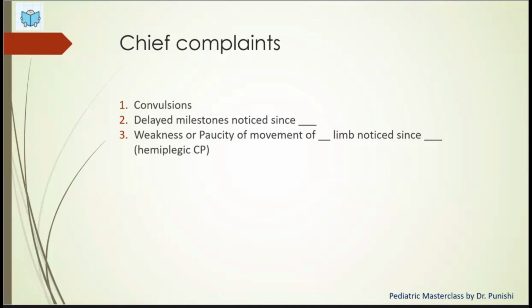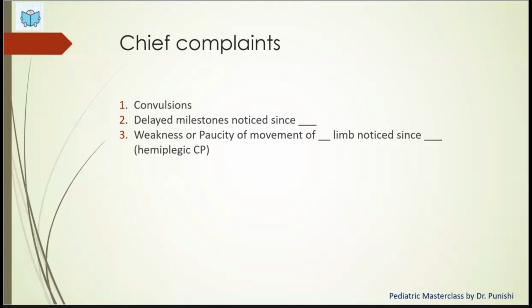The second complaint most commonly is delayed milestones noticed since what age? Now remember, when you mention this delayed milestones noticed since, you should never say noticed since birth, because milestones are something that the child develops as the age progresses. So probably the parents first noticed it when the kid was say 6 months old, when probably the child was not head holding, or as compared to other kids or other peers, the parents realize that the child is looking delayed. So delayed milestones noticed since what age? But like I said, remember, never say delayed milestone noticed since birth.